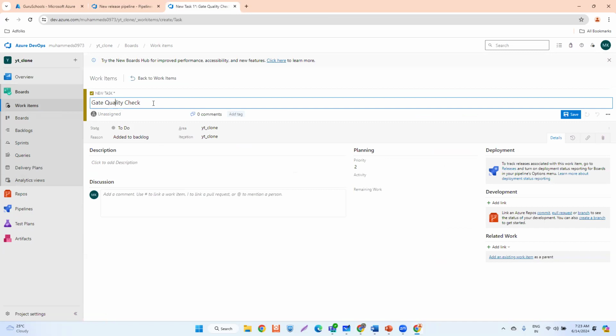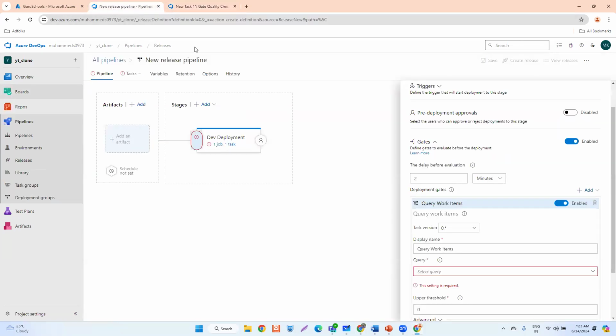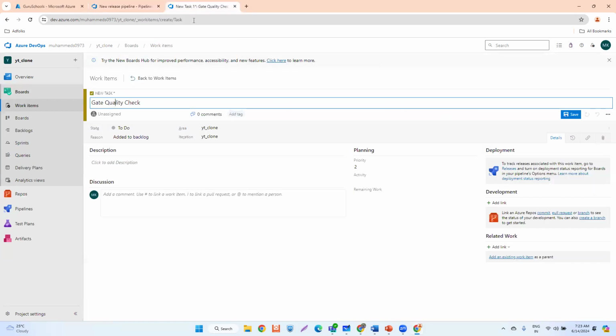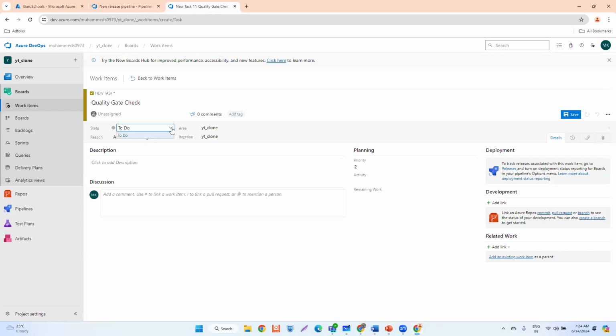Once this gate is performed, it will check whether there is any work item which we will assign. Let me show that. So here I'm creating a quality gate check. We need to perform a gate quality check, or I can mention quality gate check, and I'll mention task to do.